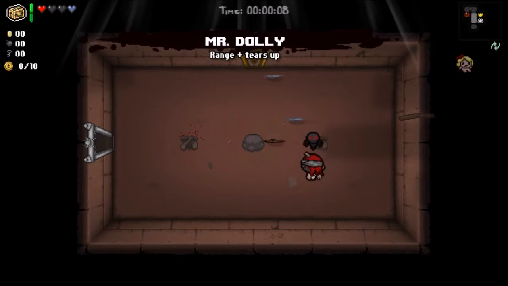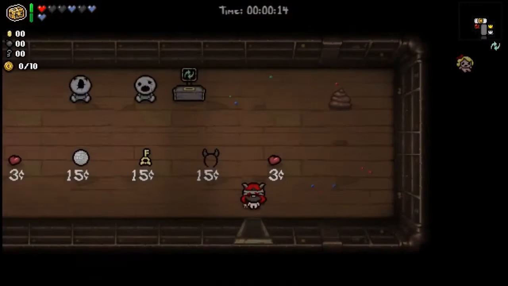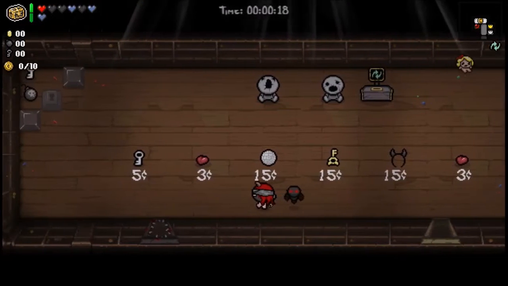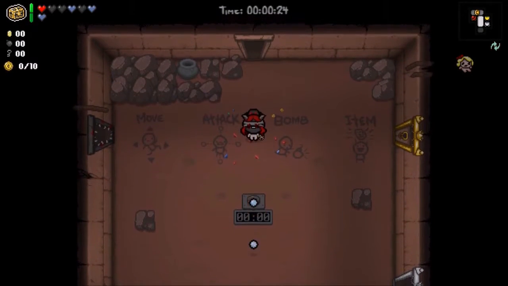Wow, that's really good. The Dolly, range and tears up, plus 3 random Spirit Heart or Black Heart drops, and we got a Spirit Heart there for free, pretty much. So, nothing in here. Loki's Horns is interesting, because I'm pretty sure that should apply to your familiars.